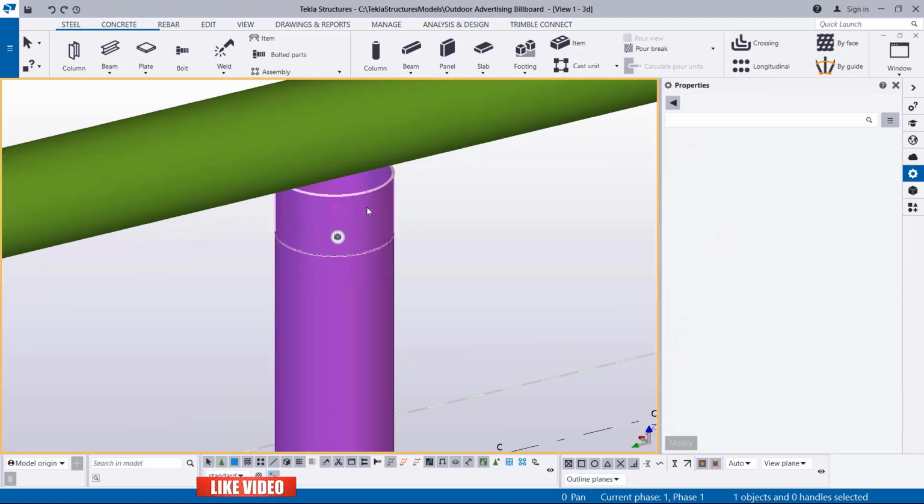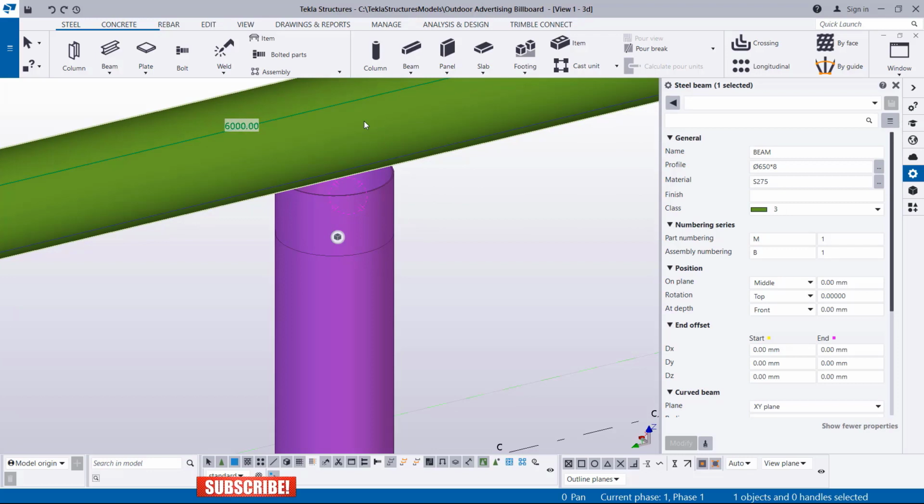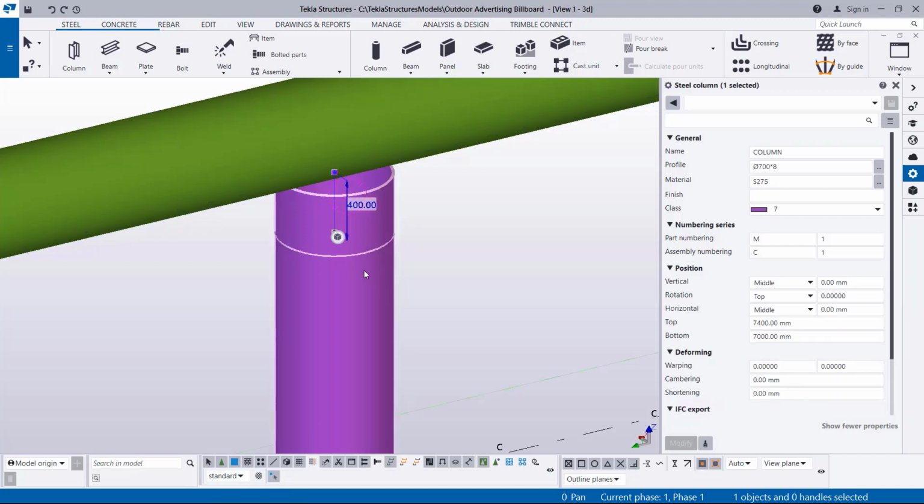This will involve a lot of notching for it to be welded nicely with this circular hollow section. So we want to go ahead and weld this to this. And then this member and this member will be connected by flanges. I'll show you how we can create the flanges on the beneath side of this particular column and the top side of this particular column. Then we'll bolt them together.